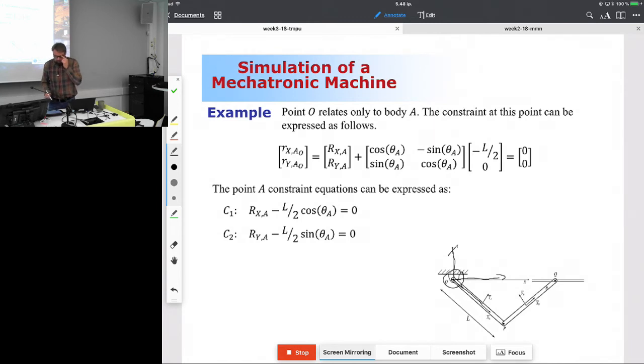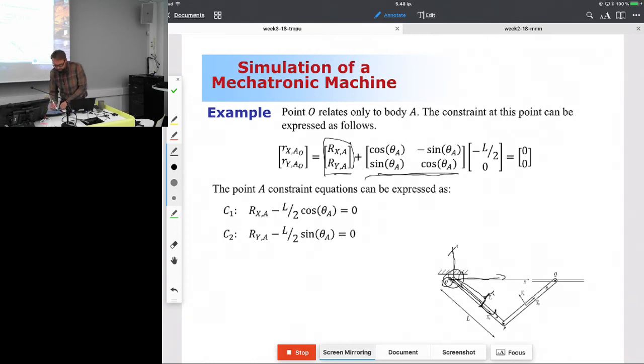Okay? So I first travel to the body reference coordinate system, which is defined by this vector here. Then I account for the orientation of the body reference coordinate system by the 2x2 rotation matrix. All right? Then I'm here, in this coordinate system, and I have to go back to the origin of the global coordinate system, which is the point O. How can I make it happen? Well, with the help of vector u bar, I have to travel minus L divided by 2.